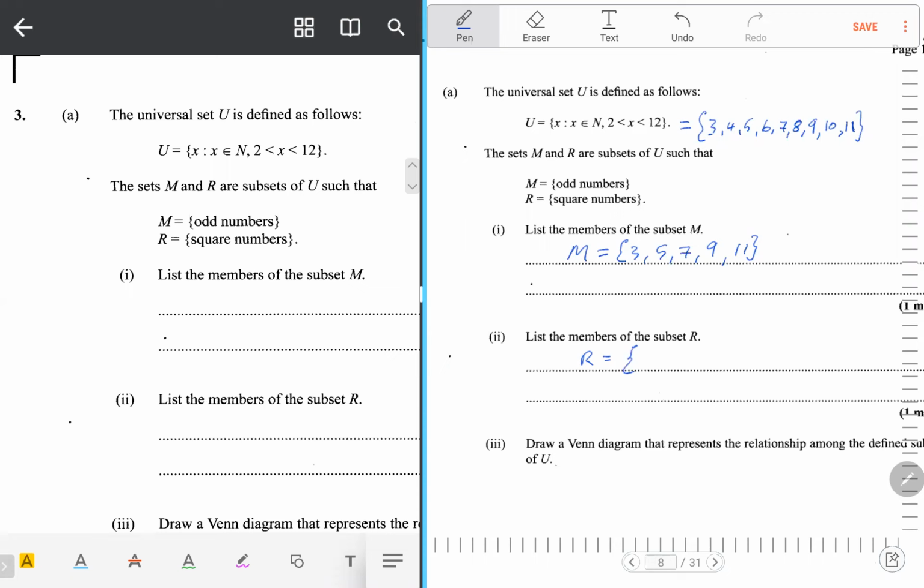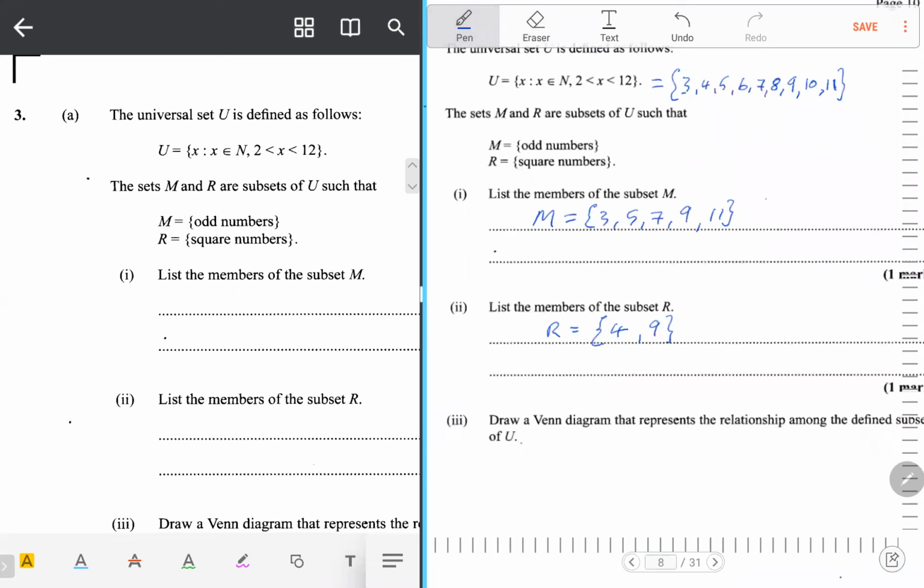All right. So the first one is 4. And the other one is just 9. So 4 and 9 are the only 2 squared numbers because, like, 2 squared and 3 squared. All right, so those are squared numbers that can be written as perfect squares. All right, simple as that.